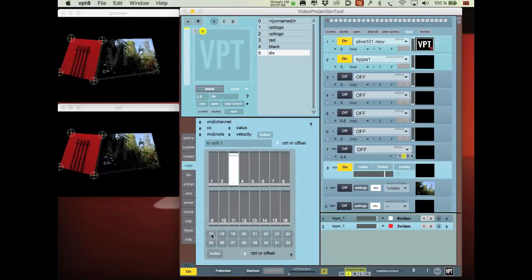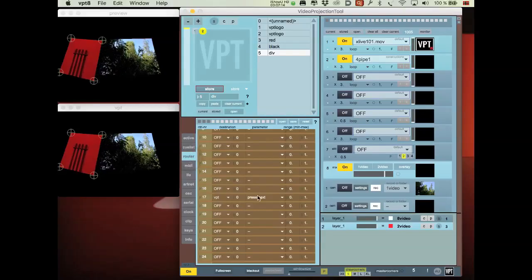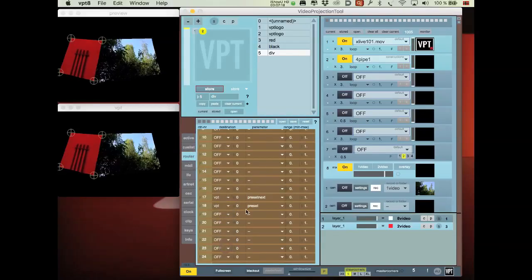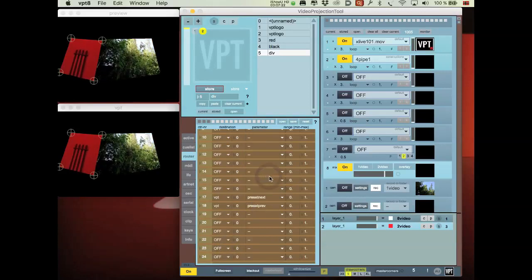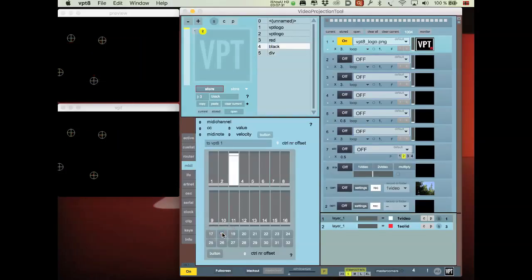Okay, and let's map the next button to the previous preset, preset prev, to see if that works. So now it moves backwards.